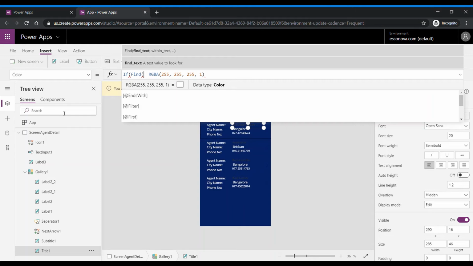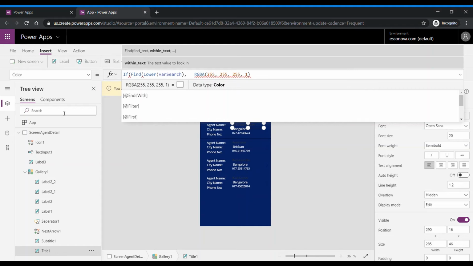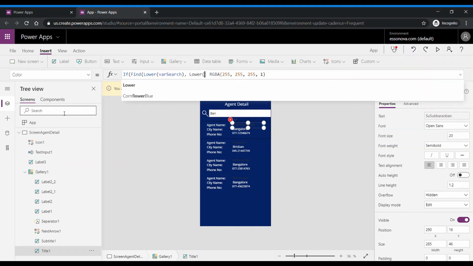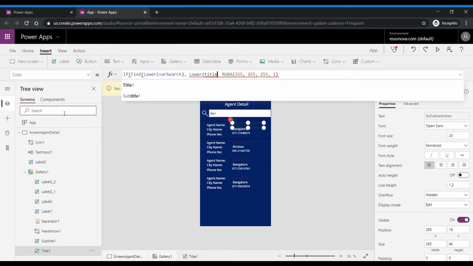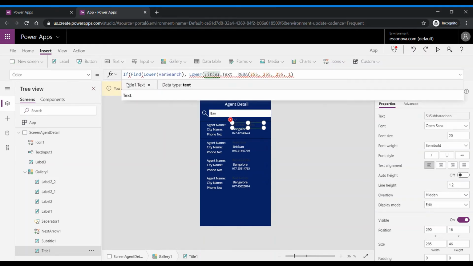Because it's case sensitive. So fine, I'm going to put lower my variable and find this variable where? Find it in lower title 1 dot text.